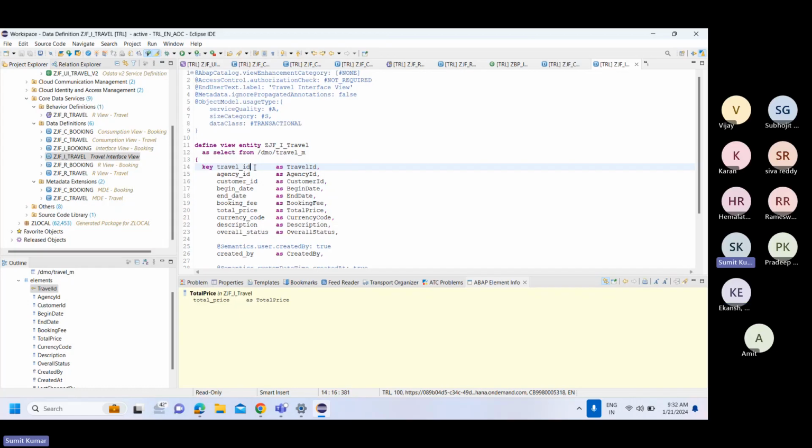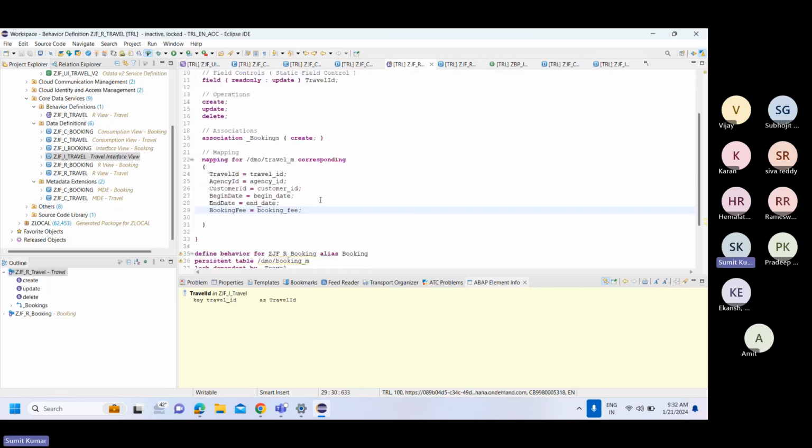But let's say a person who is doing development might be sitting across multiple countries. For him, EBELN does not make any sense. For that particular developer, or for the end user or the person who is consuming, it should be called a purchase order. That's the reason in VDM, ideally you give an alias which is not non-technical, which is more understandable.